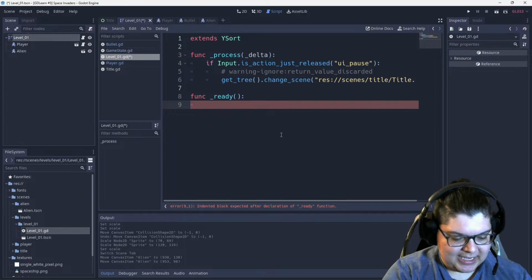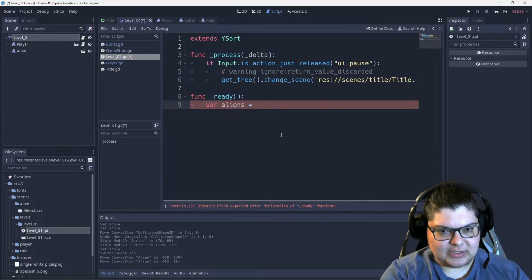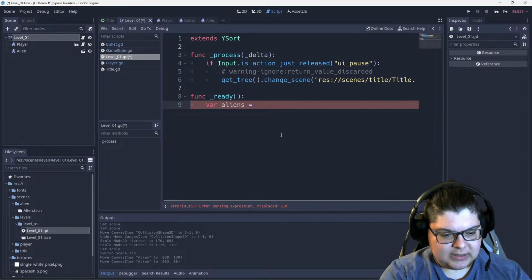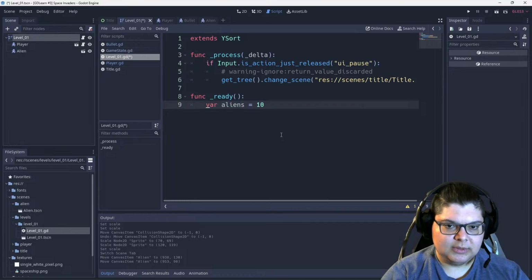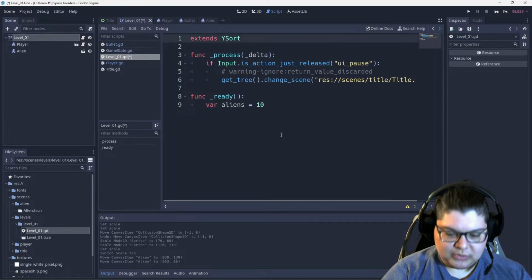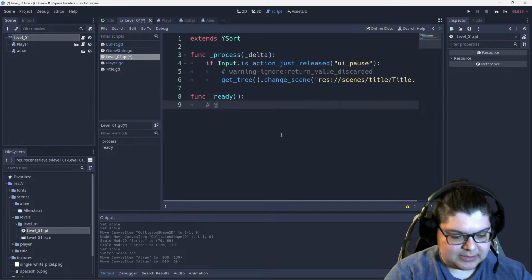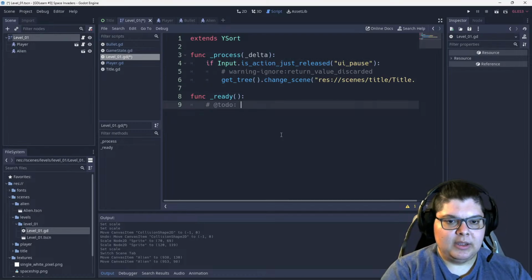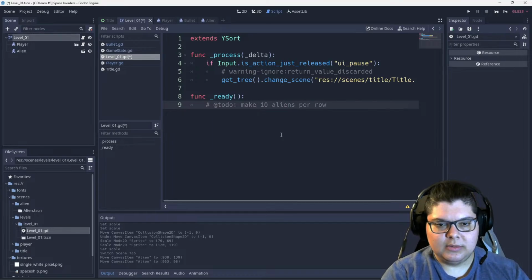Funk ready. Let's go var aliens equals. I'm gonna do 10 aliens per row. Oops. This one. Let me organize my ideas here. Make 10 aliens per row.